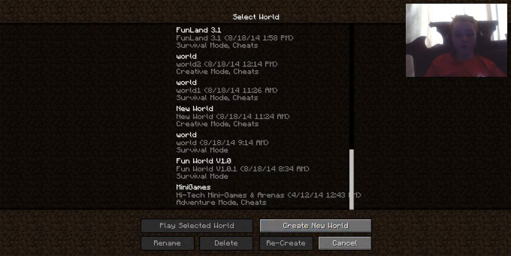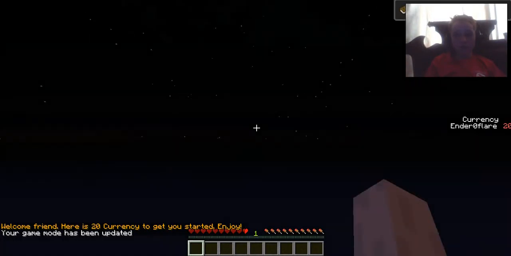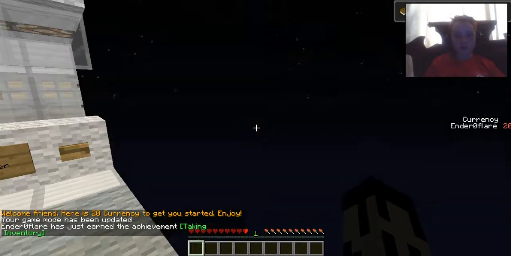So, my first one was going to be Redstone House by Tech Games, but when I did that it was lagging out like crazy, so we're going to be doing High-Tech Minigames. Now, a few of the popular YouTubers have played this, but I was about to say, why don't I have my skin?